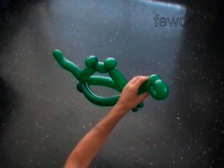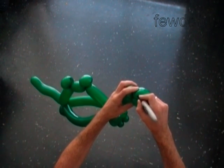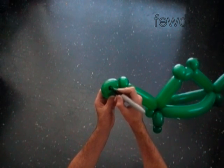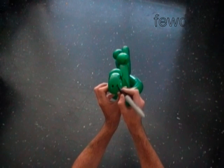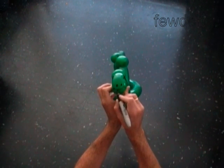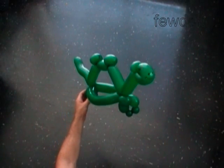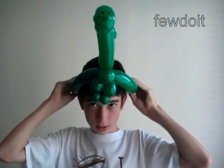Let's use a permanent black marker to draw the face — drawing the eyes with a marker. We can also use a soft bubble of a different color to make the eyes. Draw the eyes, the nose, and the smile. Congratulations! We have made the dinosaur and the head. Here is Daniel showing us the dinosaur head in our show. Here is the big smile.